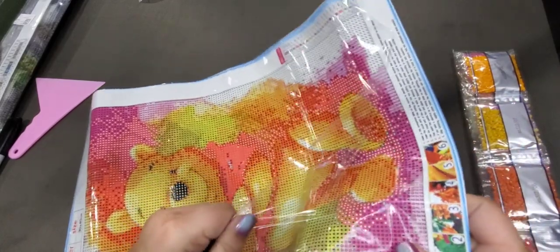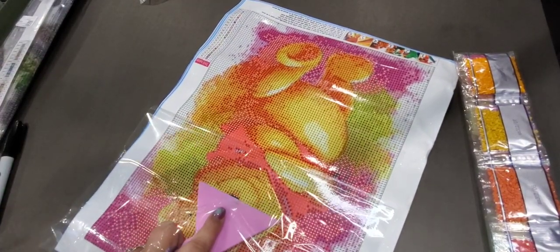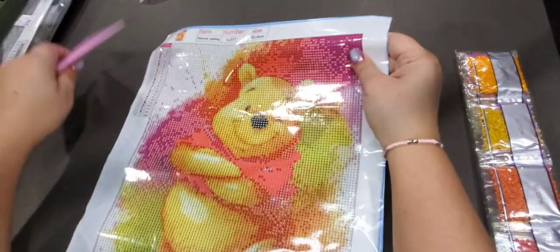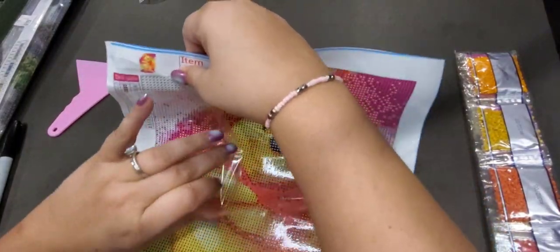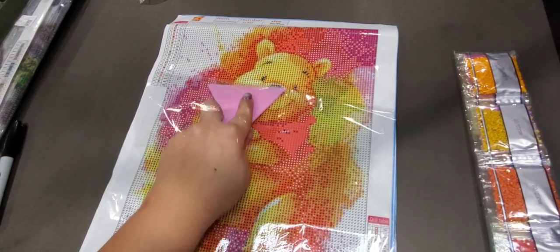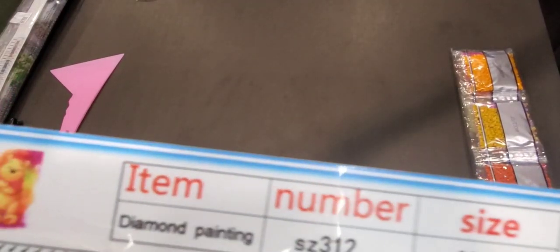And this one is very sticky. Oh my. Very sticky canvas. Wow. That's one good stick, let me tell ya. Nice and sticky. He's saying, nope, not today. He's got his arms crossed. Either that or he's just chilling, maybe. He is happy. He's got a really, really pretty smile, or a cute smile. So he is a happy bear. But yeah, I just really like the colors on this one. Very, very colorful. There's a little picture of him there.